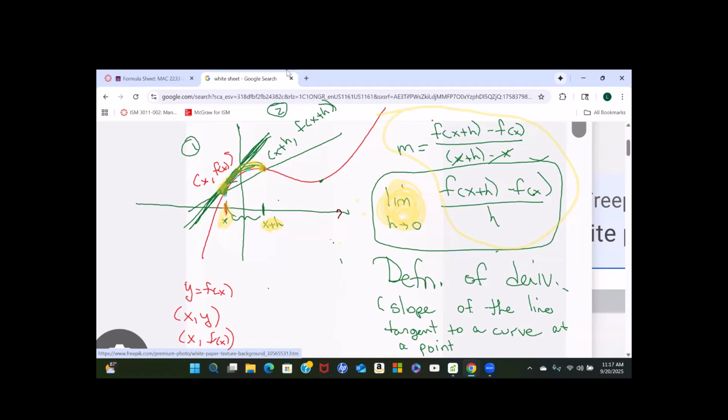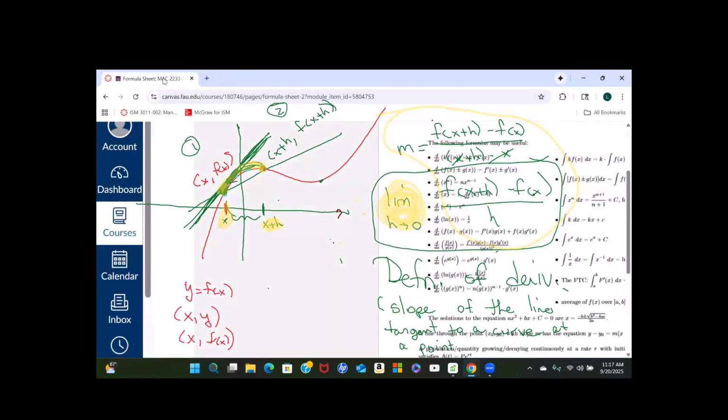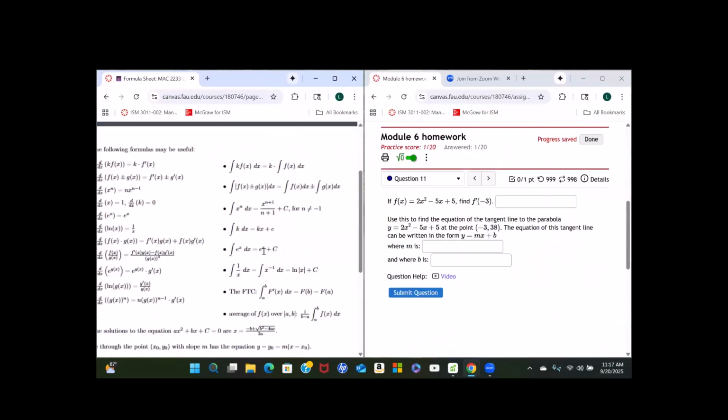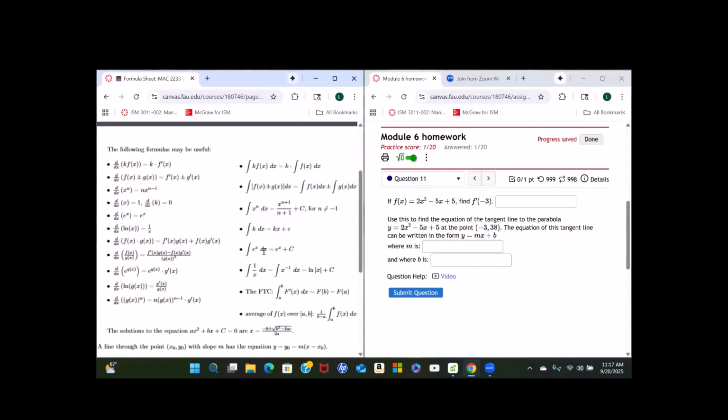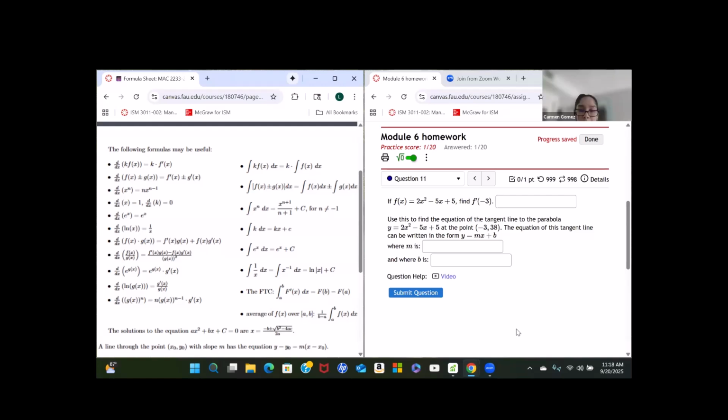So now you can close up that. Let's go back to the question. Because honestly, at this point, I don't need all that. I want the equation of the tangent line to this parabola at a point. Well, that means I need the derivative, don't I? That's what the derivative is. It's the slope of the tangent line at a point. And that point they're giving us is -3. They may not give us a point, in which case the derivative is in terms of x. But here they want to know what it is at a certain exact point. Do you understand it from the question now?